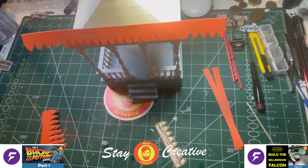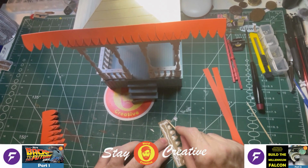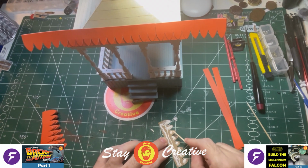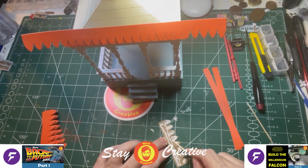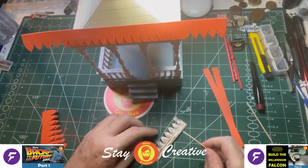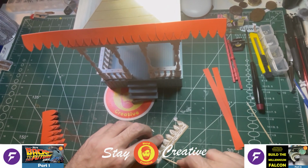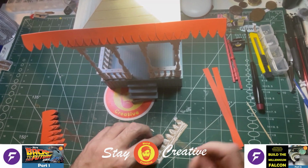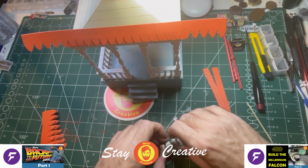It's got to be a bit more generous with the glue. Yeah, that's better. That's looking a lot better. There's plenty of glue on there. And it gets narrower and narrower as you go up, so you won't be using as many of these. Let's see how this goes.